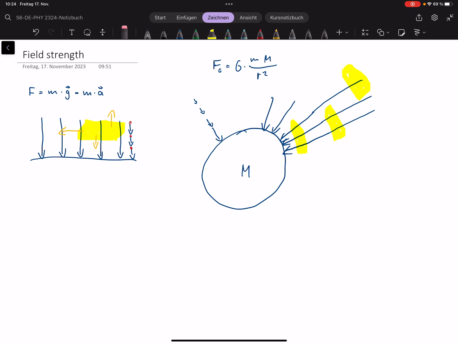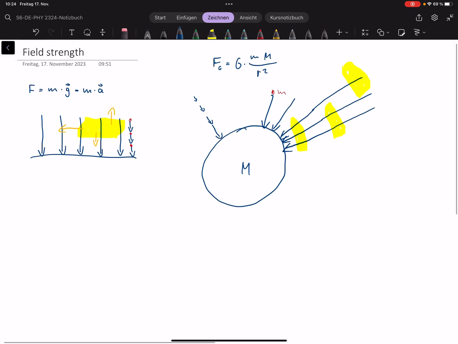To be exact, another mass has its own little gravitational field. But this is so small compared to the one of the Earth that we can just ignore it. But to come back to our main problem, we need a value that describes the field without this other small mass that interacts with this field.